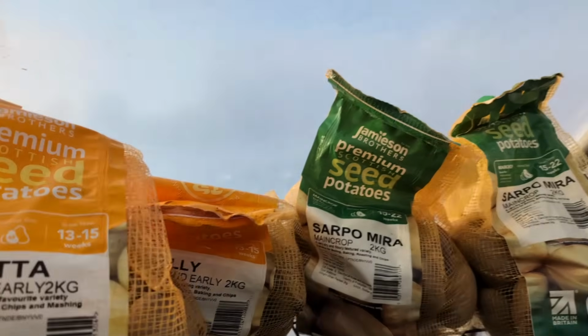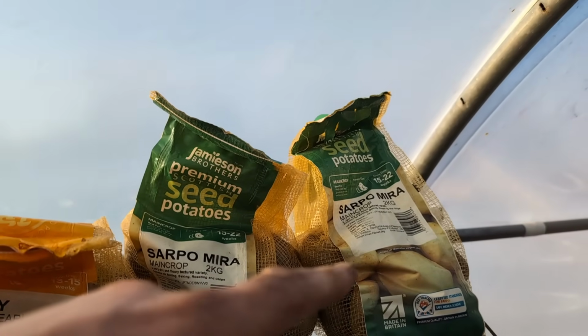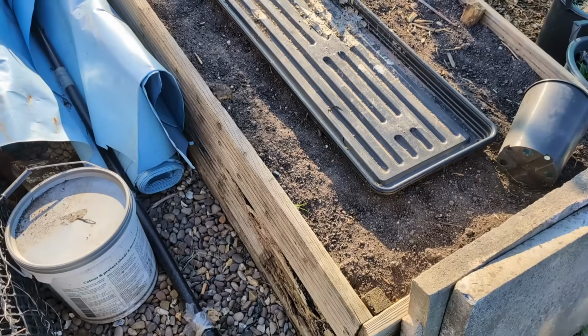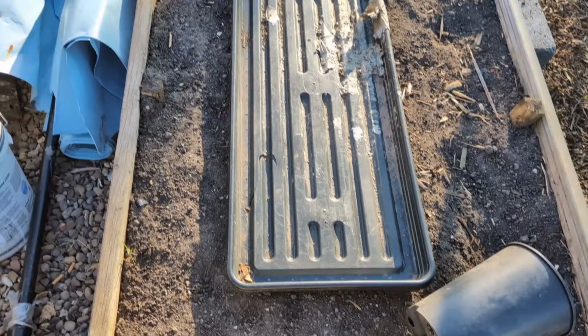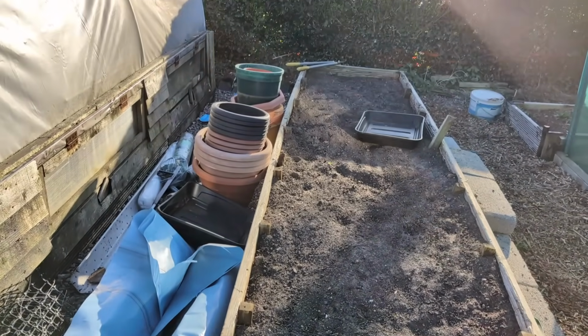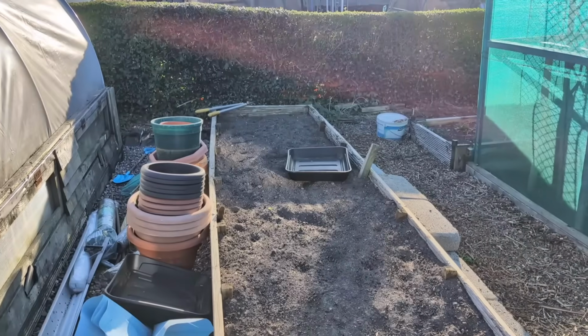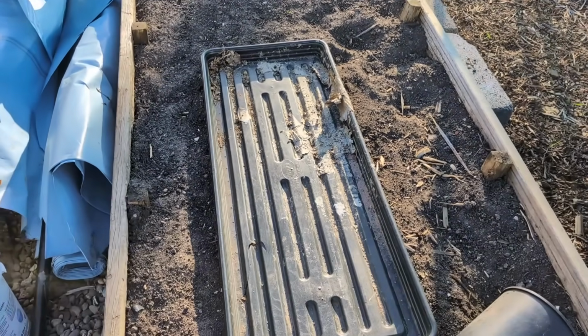But I'm definitely going to get some of these Sarpomeras there. There's probably about 60 Sarpomera plants there. They'll be going into the big bed, because the potato variety Sarpomera is a main crop potato, but it tends to grow quite big. You get big spuds off it, good for chipping. And that's going to go into this bed, which is purposely built for main crop potato. This one, which is a 16 foot by 3 foot specific tailored spud growing bed. And we'll get them all in there.